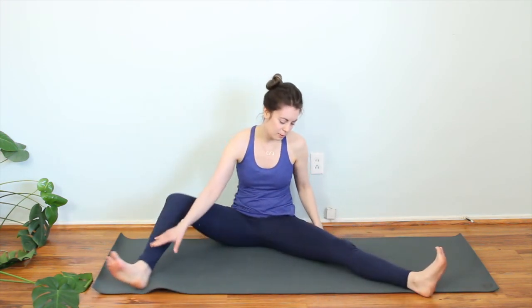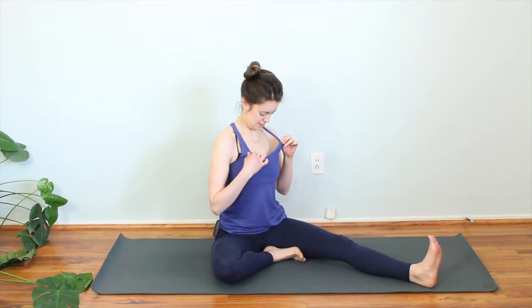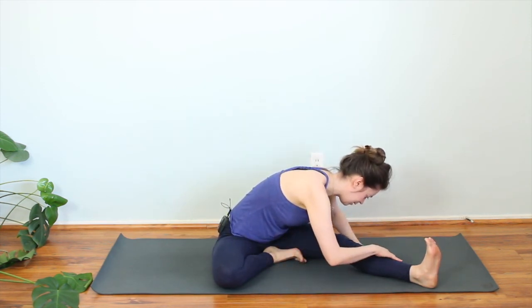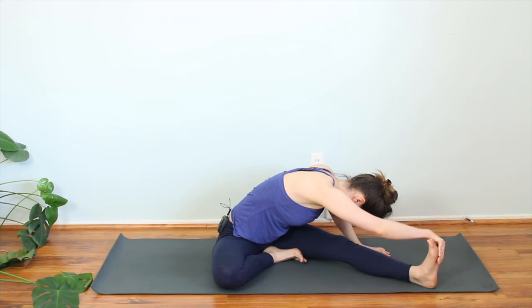Left leg goes out, right leg in. Twisting up and over to the left. Lift up with the heart, flex those left toes. And then exhale. We're gonna fold. So again, if you wanna take it deeper, the hand can walk to the outer leg or maybe even that outer foot. Let your head drop.